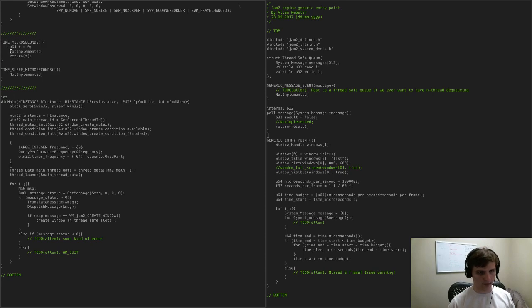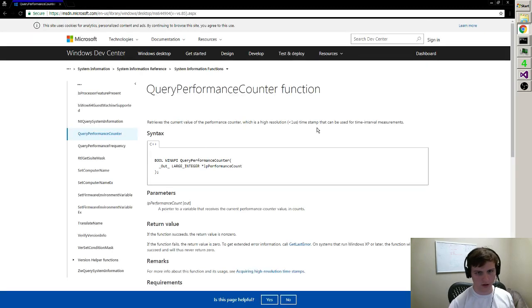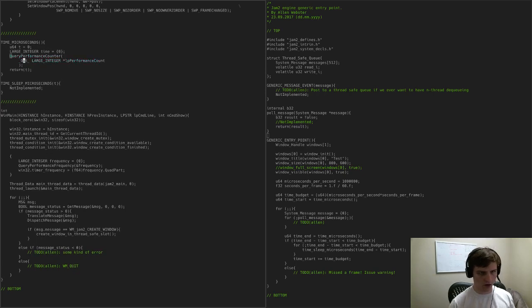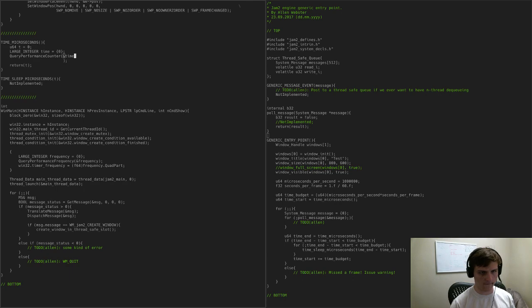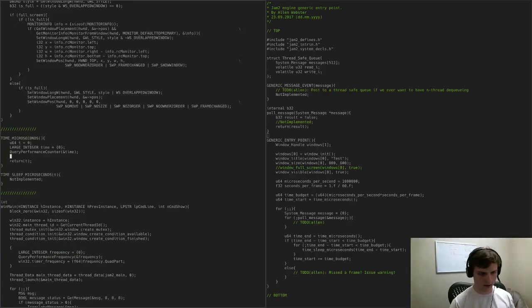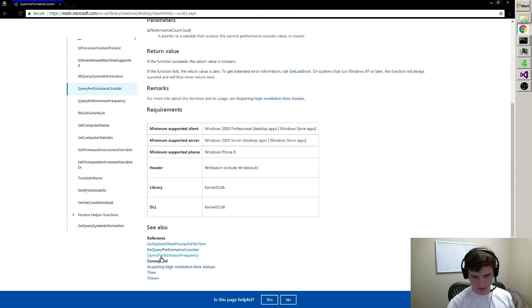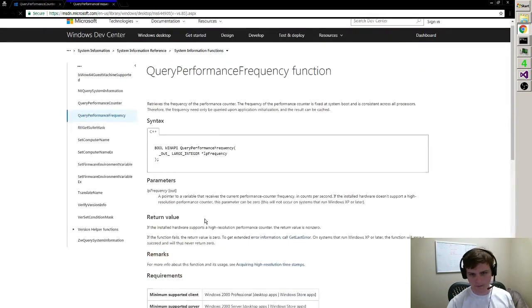And then when someone asks for time in microseconds, I will use a large integer. We need a query performance counter. Right here. And then, let's see, performance counter. And then, if I remember correctly, we have to divide by the frequency, or multiply by it. I forget exactly what this gives me.